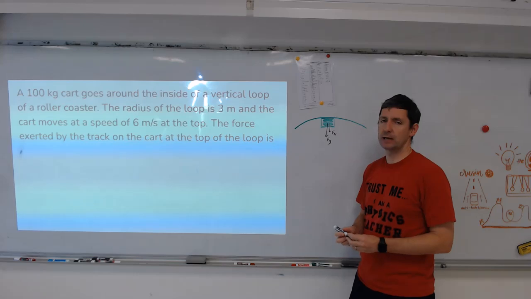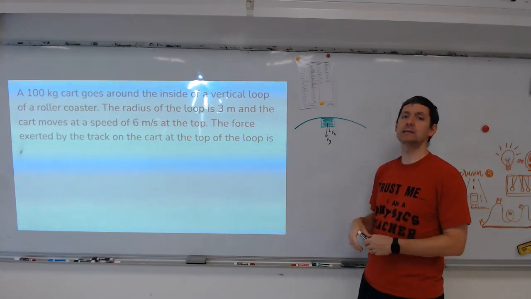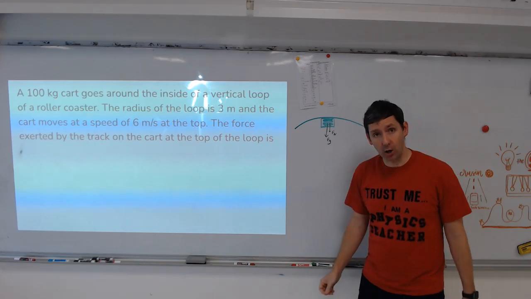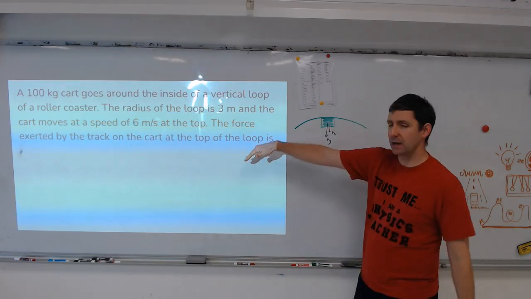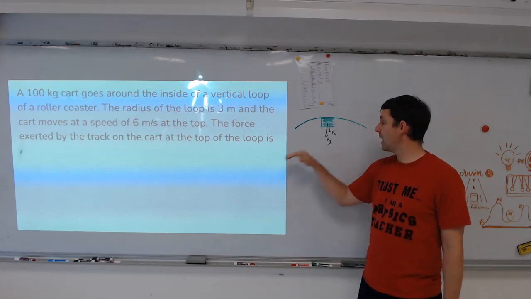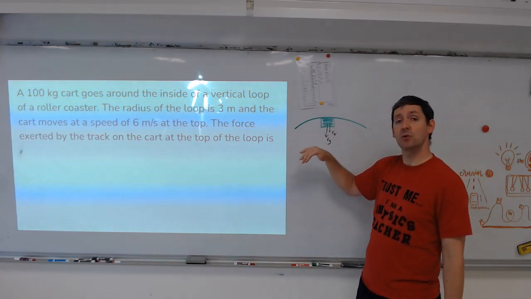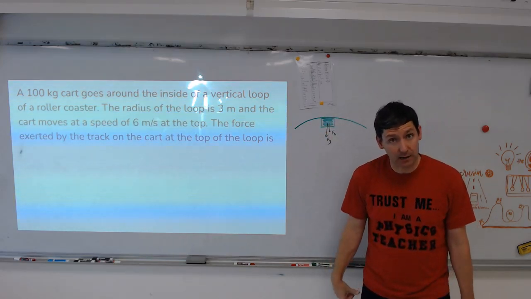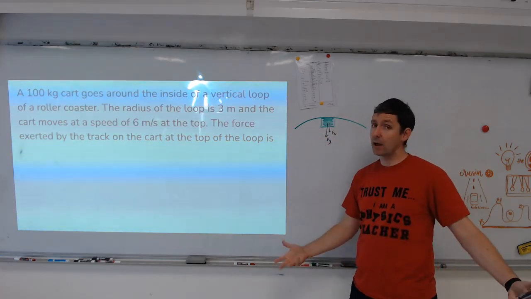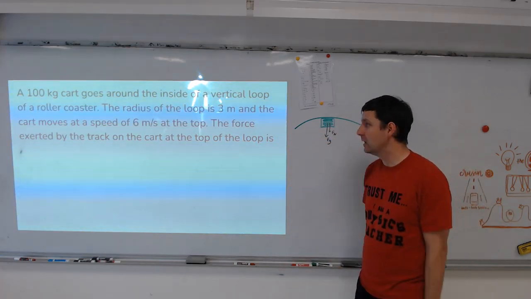Now, please don't freak out and say, then how is it staying up there? It's not. If it were not moving, what would happen to it? It would fall. The fact is, it's moving, so it should be following parabolic motion, but the curve of the track is getting in the way, and the track actually pushes it down even more. So as long as the track pushes it down faster than it would have got anyway, we know it's going to be okay. All right?